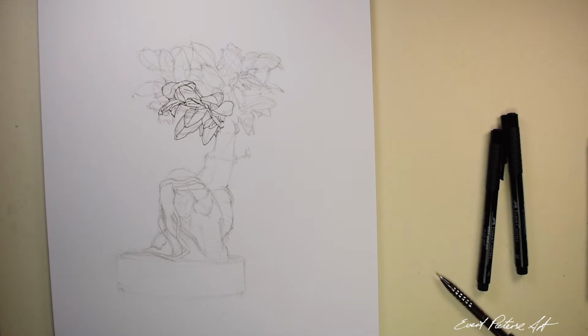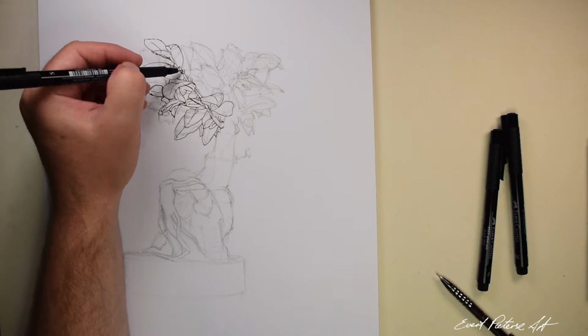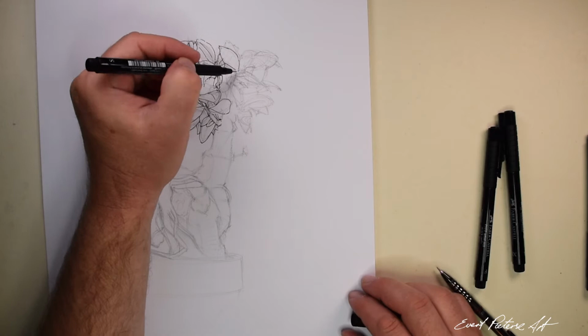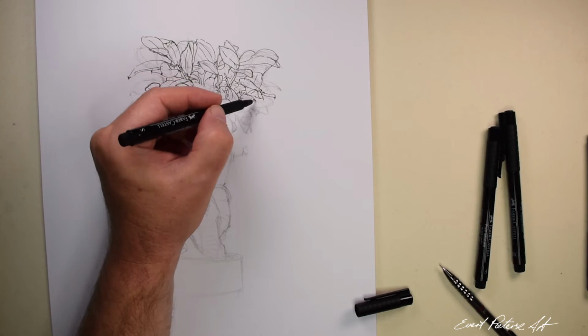I started by doing first an accurate pencil drawing, and then a pen and ink drawing over the top of that. I put a bit more detail into the pen and ink drawing than I normally would for one of my marker renderings, but that was purely because I wanted that texture and the color was secondary in this case, which made it the perfect experiment for the pencil crayons.